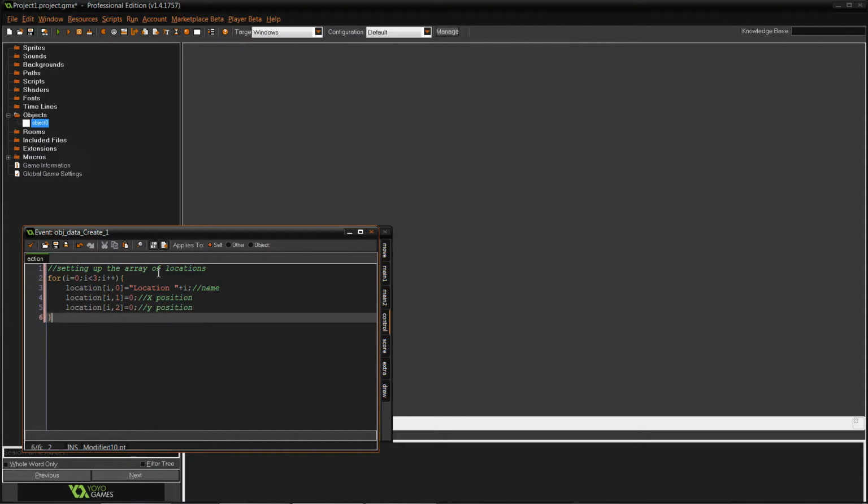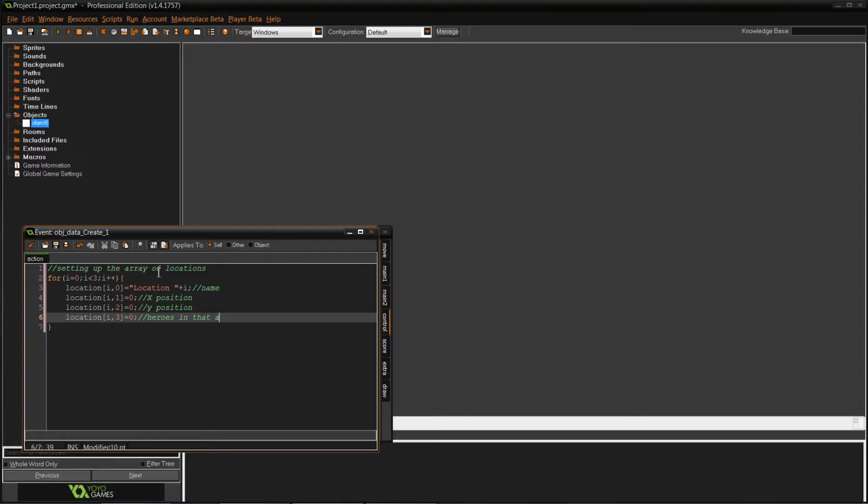There we go. We need one extra thing as far as information goes. It's going to be currently 0 again, and this is the amount of heroes in that specific area.